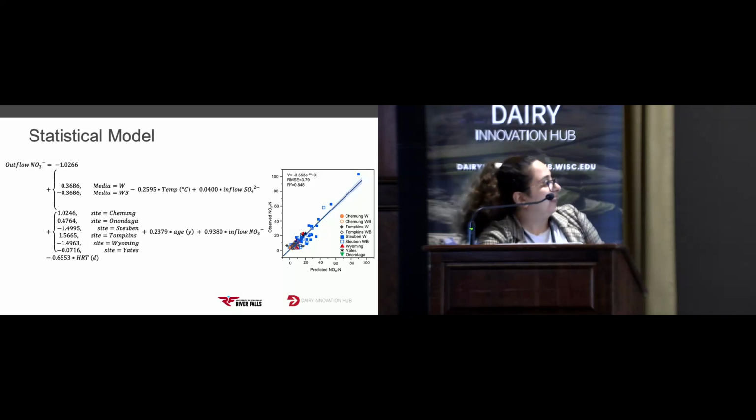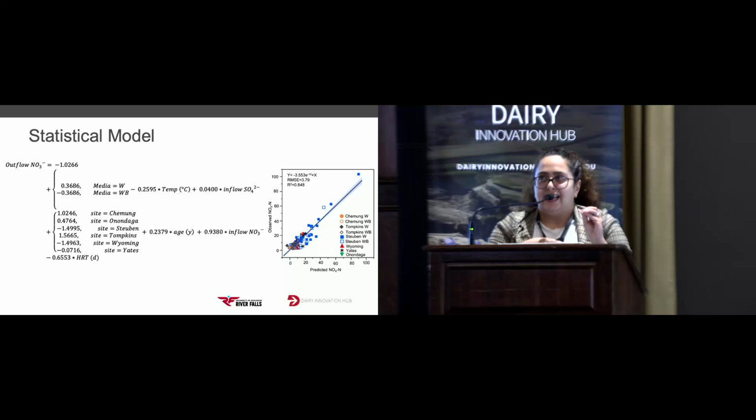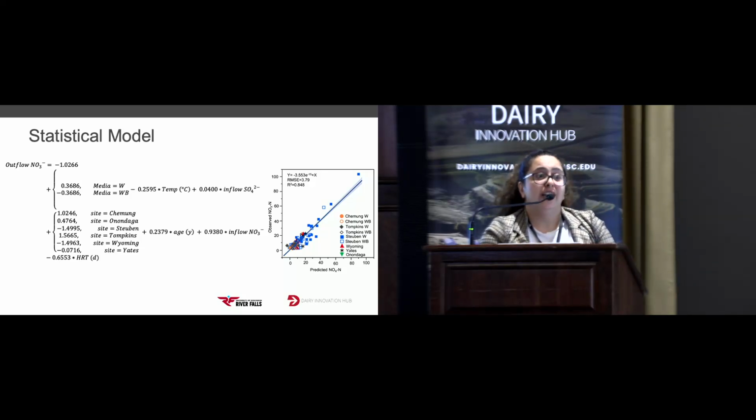However, if you look at the formula, the site is important. And the site dependability kind of prevents us from actually coming up with a criteria to be able to design these reactors for different locations. So it would be really hard for us to say, you know, this is the formula you should use for this type of reactors, right?